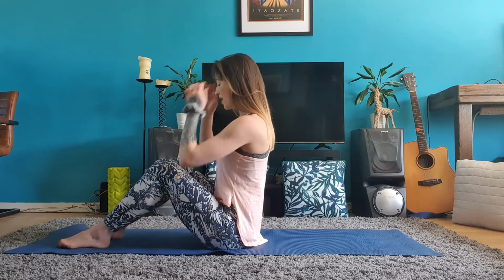Alright guys. So we're going to come up off the mat from here. Now draw the knees into the chest. Take a little rock up to sitting. And we are going to stay seated. So we'll bring the feet to hip distance apart. Stacking the spine, lengthening through the crown of the head. We're just going to pop the hands behind the knees.